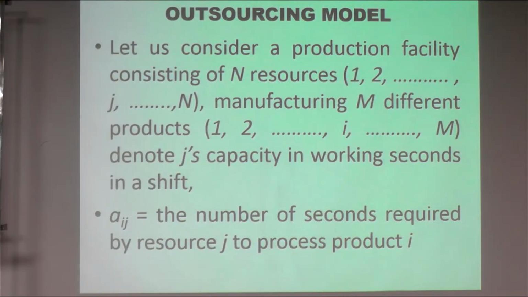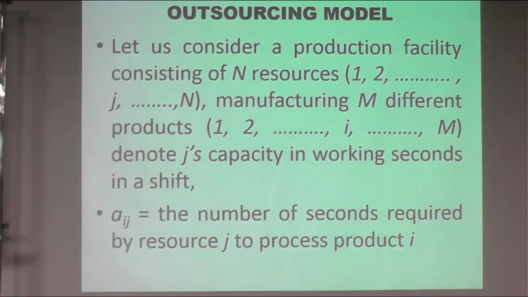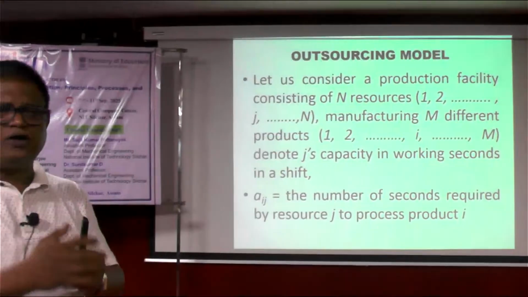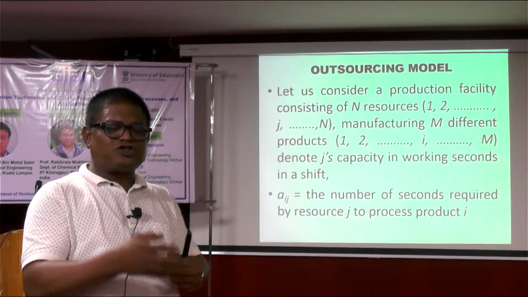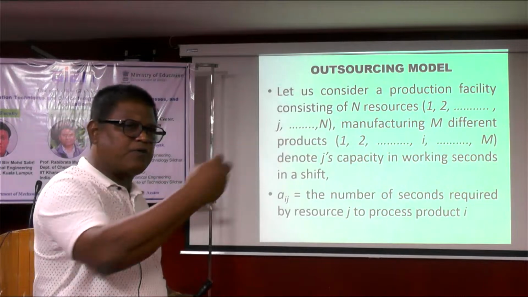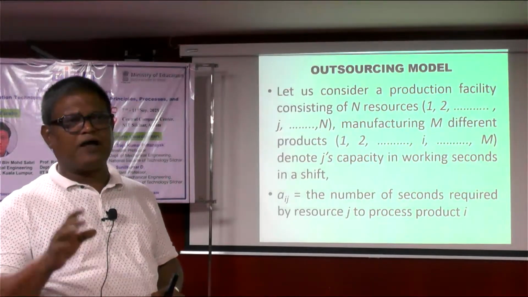For the rest, I may outsource some operations. Let us say one operation is welding. Suppose I have a constraint there, my welding machine capacity is not able to produce 1500 things. So in that case, some of the welding operations I get from an outside contractor, it may happen.